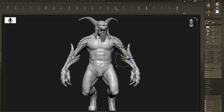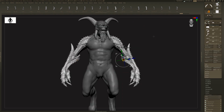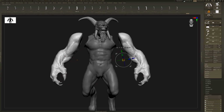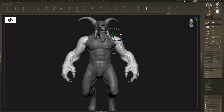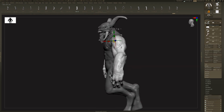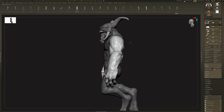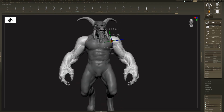So, once you have an arm that you're happy with, oh crap, I did not mean to do that, let's give him some brute arms. Some oversized. Put him nice into position.